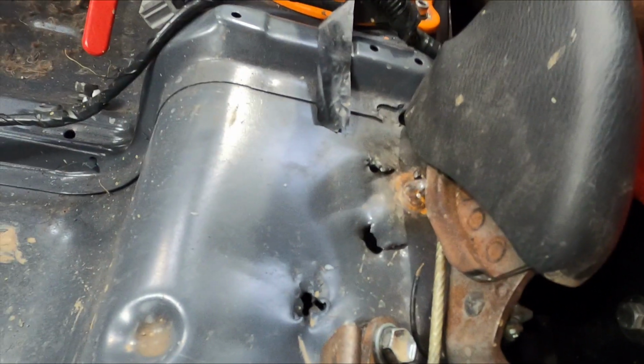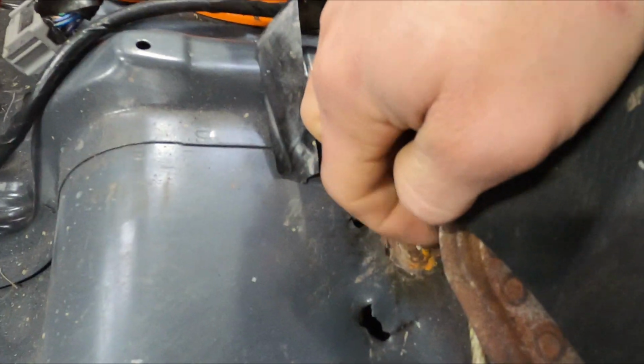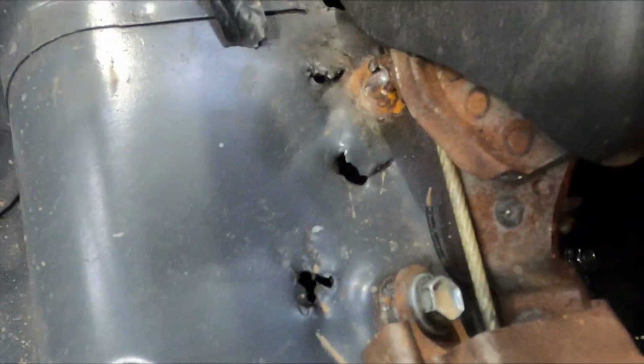And we've also noticed that the handbrake isn't very solid. It's basically just got this one big rubber weld holding it. The bolts are all loose, so we're just going to weld it on there a bit better.